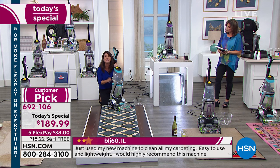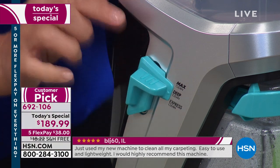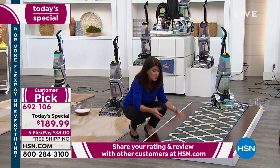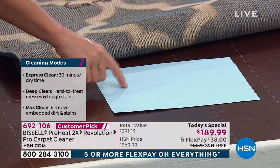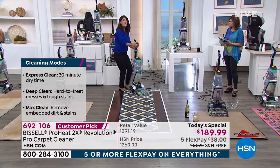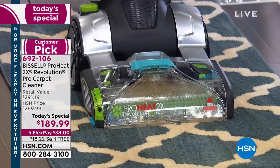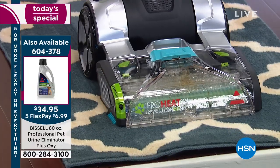We did the Max mode — nobody else has Max — which gives you that full professional cleaning. We have regular deep clean, which has been amazing for all kinds of jobs. Now I've switched to Express Clean. Bissell knows a lot of us invest in expensive hardwood floors and rugs and runners — Express Clean still scrubs but puts down the perfect amount of formula so it doesn't leak through rugs, getting them dry in 30 minutes. As soon as you turn it on, the formula starts to activate, and even in Express Clean you can see dirt coming through that nozzle.